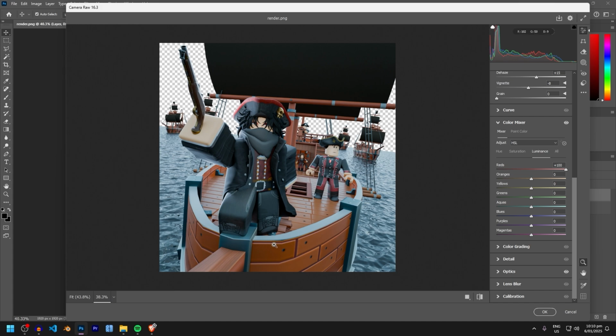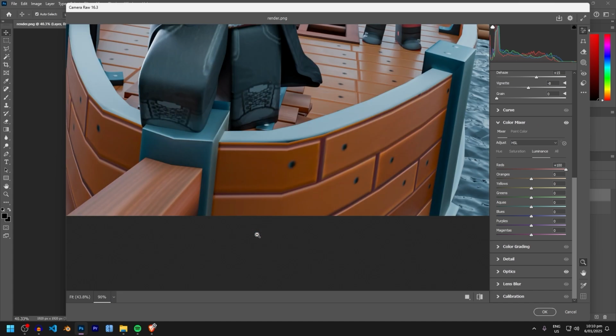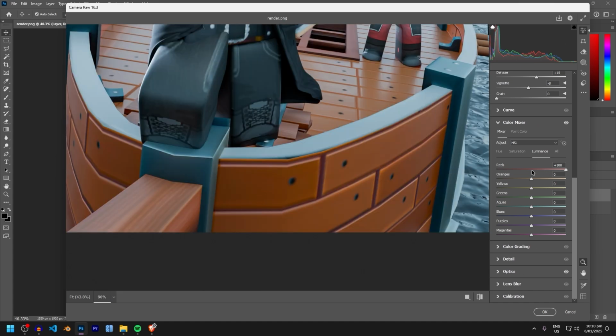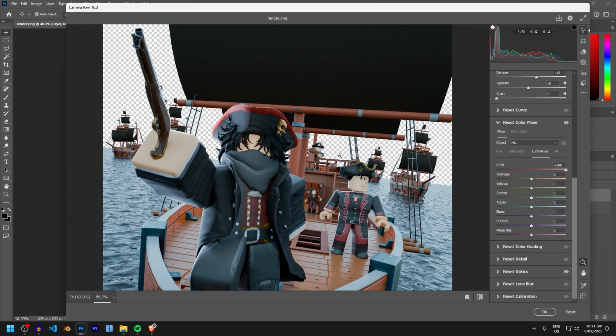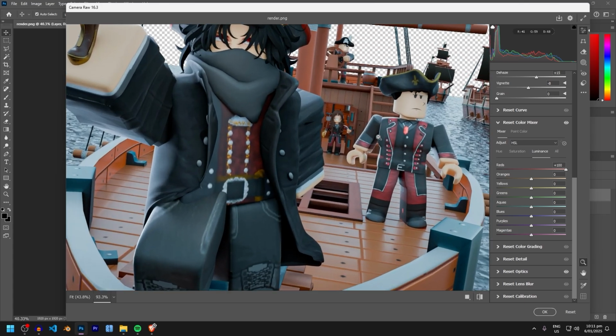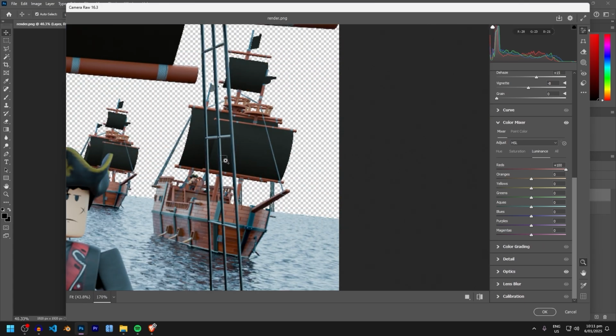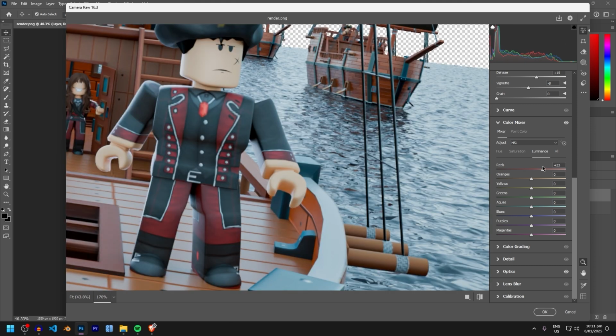You can see the boat, like around here, it gets a little bit brighter because this is going to be considered more red. If we decrease it, you can see it is quite a red color. So that's being counted when we increase that. It just is increasing the brightness of all the reds in the scene, especially if we look at that necklace right there. I'm pretty sure that's a pretty pure red color. You can see, yeah, as I increase that, it adjusts the brightness on all of that.